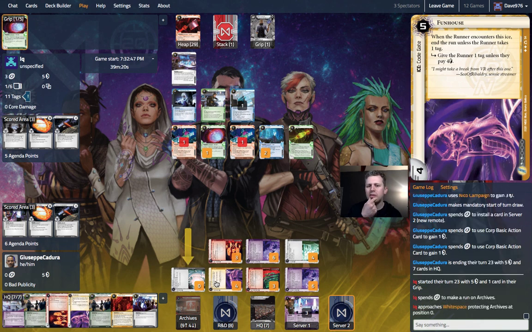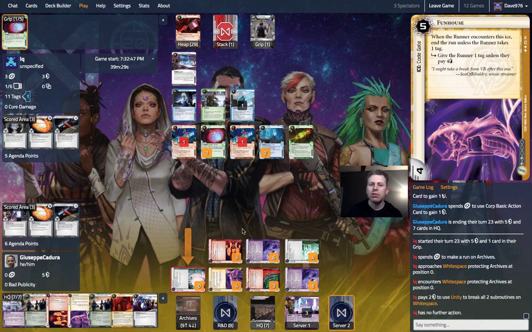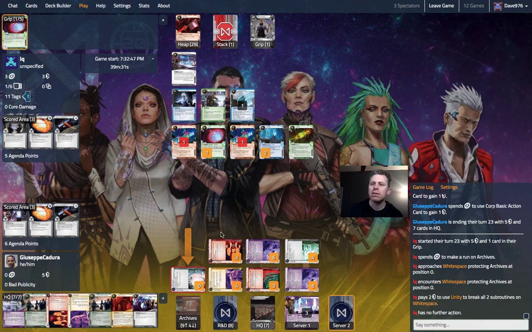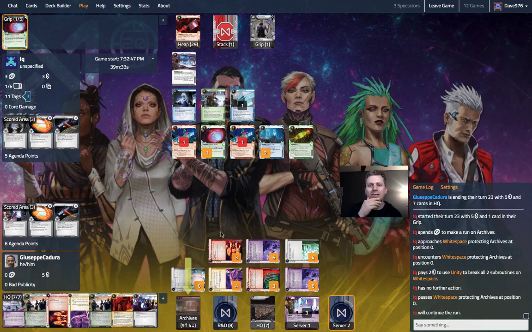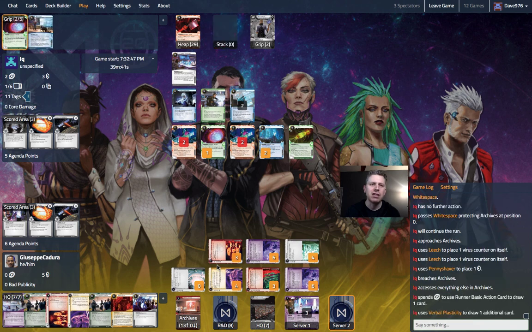And most people don't know this, but when you install ICE, you're allowed to trash as much crap in that server as you want. So right now, trying to install a Palisades above Karuna costs $2. That's a huge cost right now. But you can actually just trash this stuff that you don't need anymore. And if GC can find that Palisade and drop it on R&D, game over.